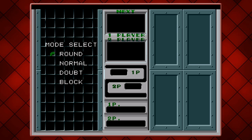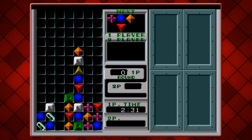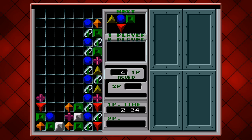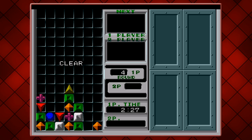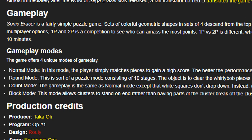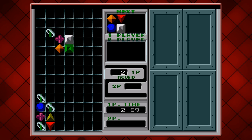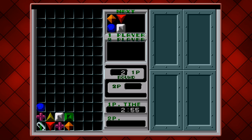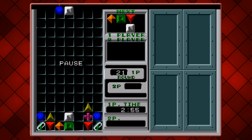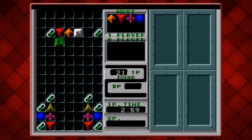Round mode is my favourite. There are these whirly object shapes that you need to remove within 3 minutes by shifting them next to each other so they connect and evaporate. Remove them all and you're on to the next stage. Each stage gets harder, yet this was definitely the most fun for me — it requires way more thinking power and some clever moves to accomplish each clearance. I got up to level 24 before calling it a day, but that just shows how engrossed I was with this style. The Sonic Retro Wiki states there are only 10 levels, which is clearly wrong — can anyone inform me how many chapters there are in the comments? As much as I enjoyed this mode, I have two complaints: when it becomes apparent that it's impossible to complete, the game just carries on without a fail message, and there's no restart option — you need to quit the stage and then reload it.